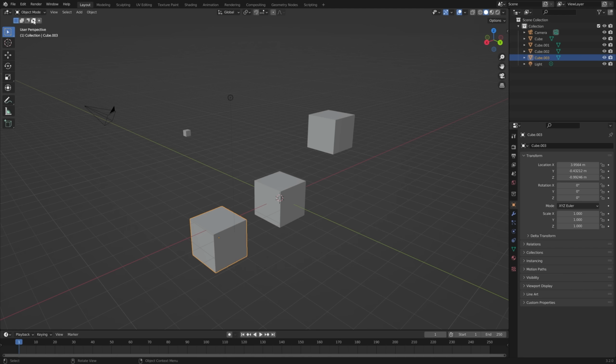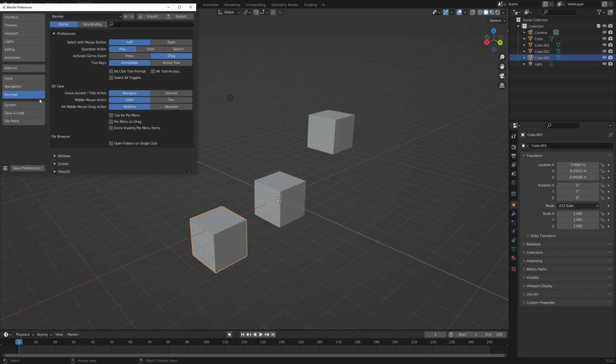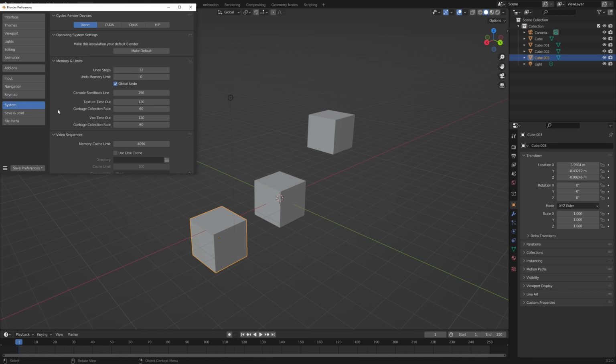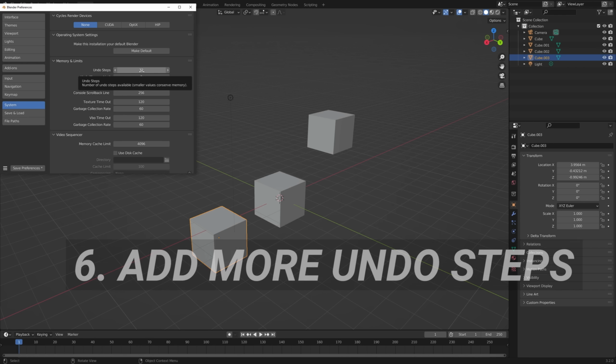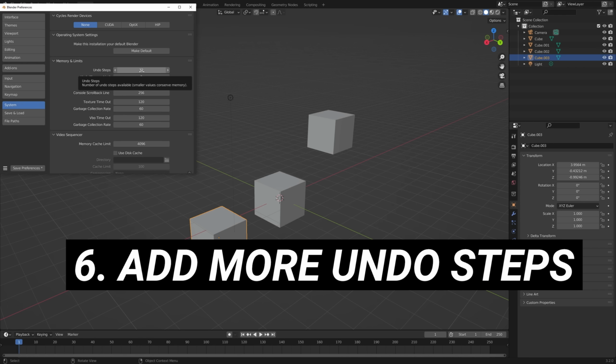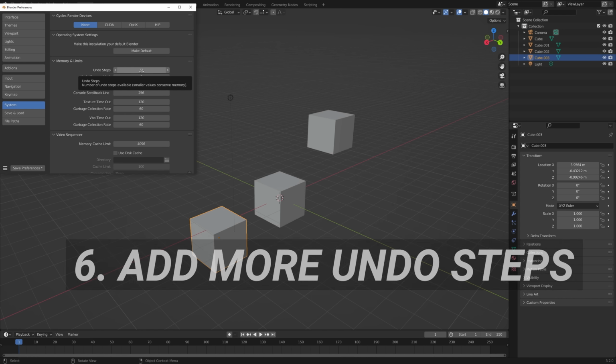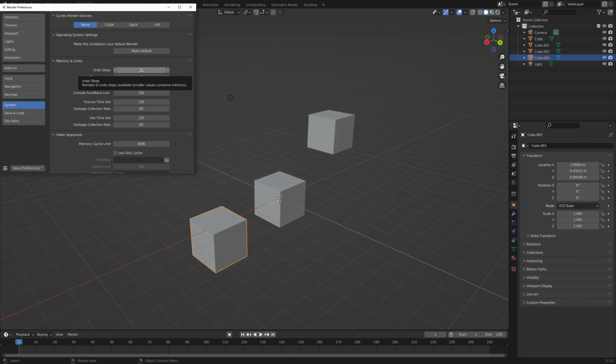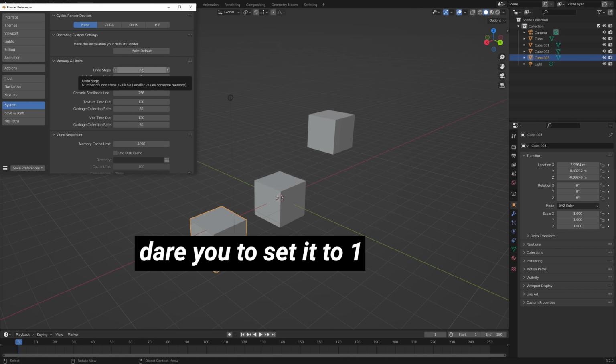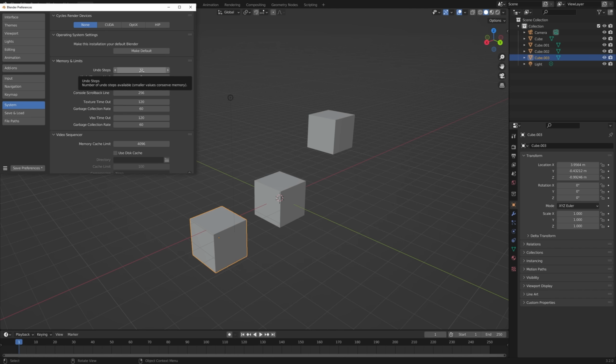The next thing we're going to talk about is a little bit more on the system side. So, edit preferences. In the system tab down here, the undo steps by default, I think, is 32. Depending on how much memory your computer has or how much memory you want to let Blender use, you might want to leave this at the default, but this is basically how many times you can undo. Every time you take an action, Blender's going to log that, but it's only going to log the last 32, so you can only undo so many times. You might want to turn this up, whatever you want.